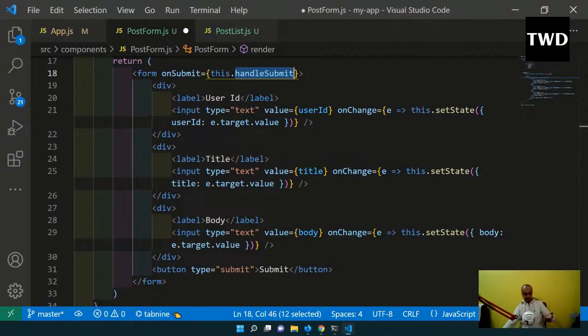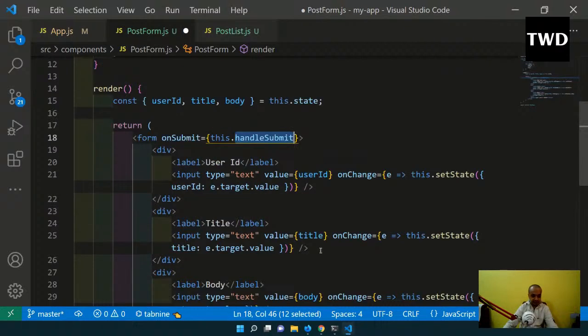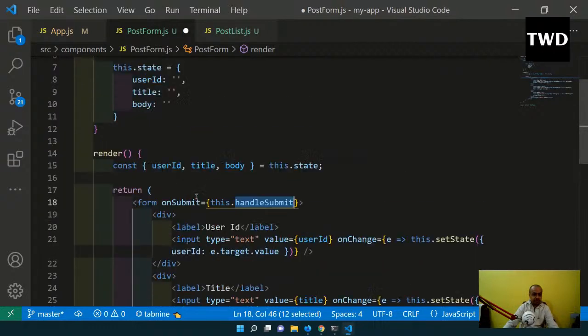Now we want to submit this value to the backend. We're not going to just do a console log or something, so we can do the console log on everything like that, but we are going to submit this value to an API endpoint, and it will be the same API endpoint actually, that JSON placeholder. Actually that is a very good API endpoint. You can submit also something there. Okay, so this handle submit is there.